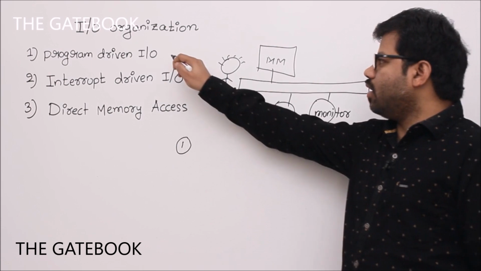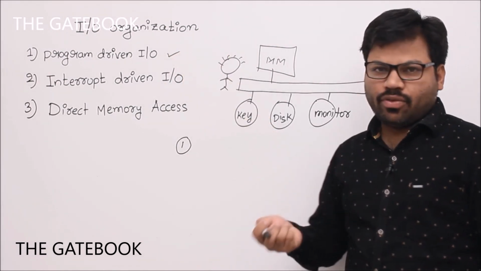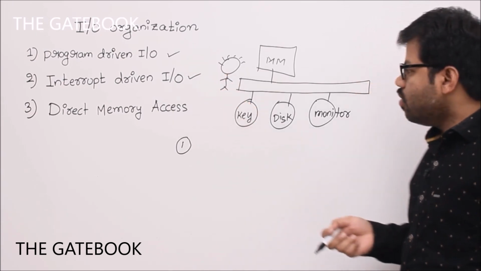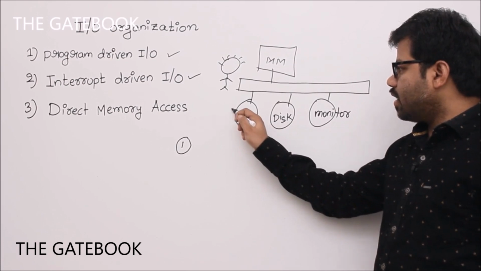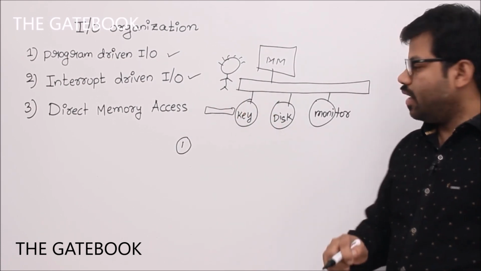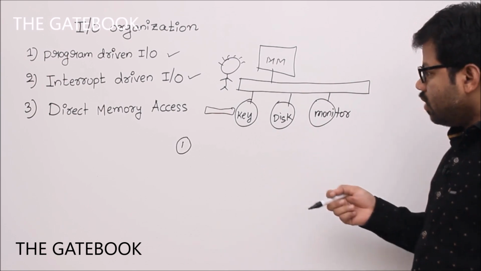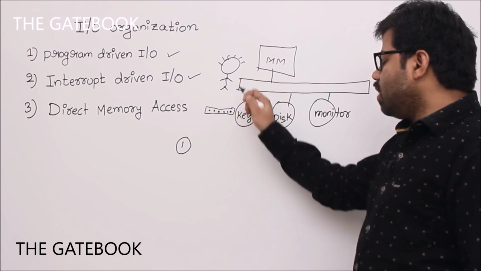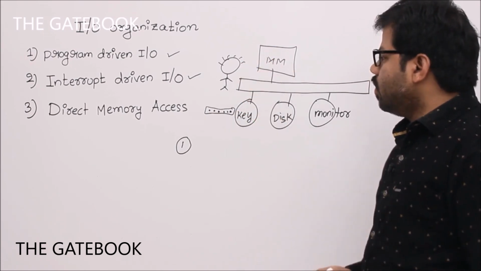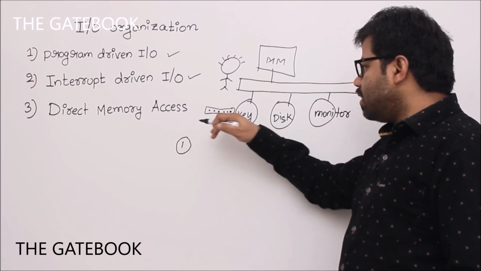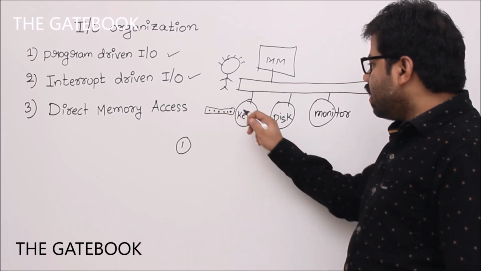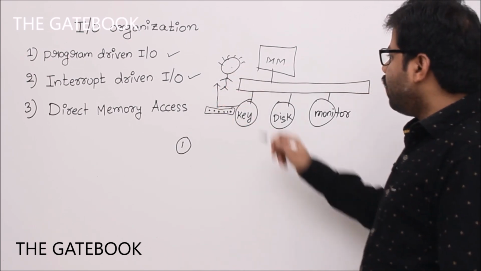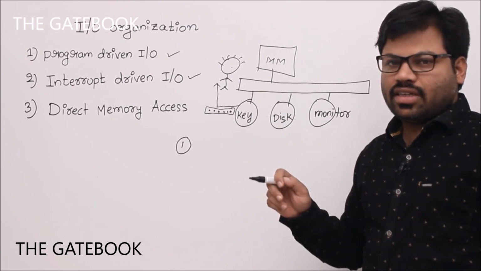For that, we have already seen an IO called program driven IO, and we have also seen interrupt driven IO. In interrupt driven IO, any device which has data, let's say the keyboard has data and wants to transfer it to main memory. Before that, first of all, it will take the data from the user. By that time, the CPU will not be wasting its time. So the keyboard independently prepares its data. Once data is ready, the keyboard sends an interrupt signal to the CPU. That is the point where the CPU starts executing the instructions, correct?